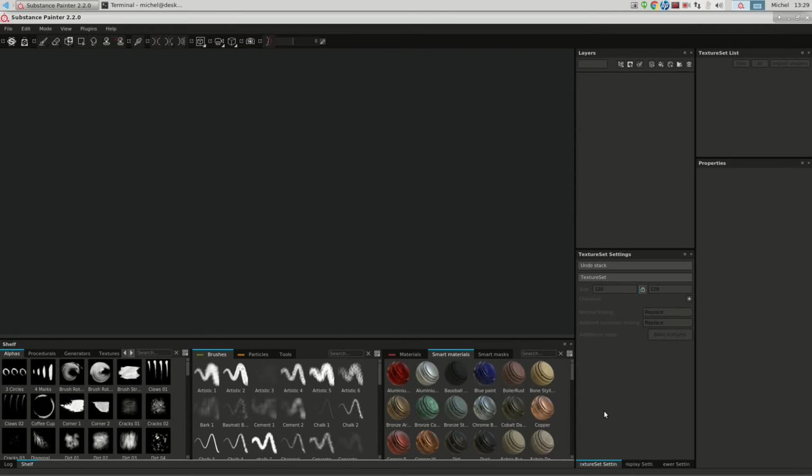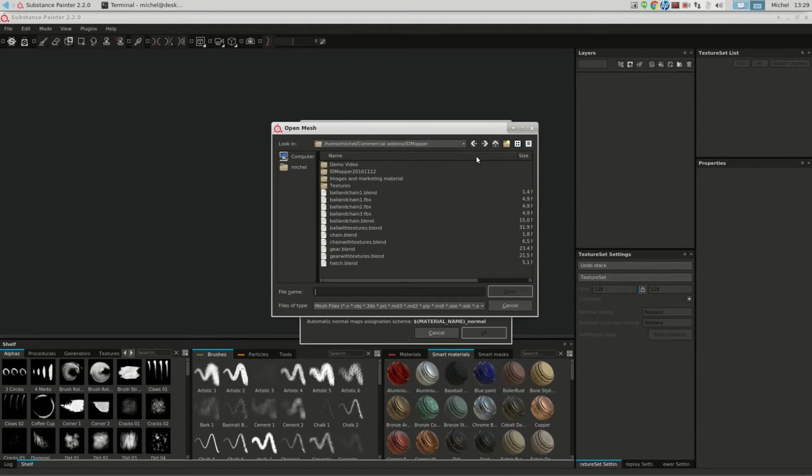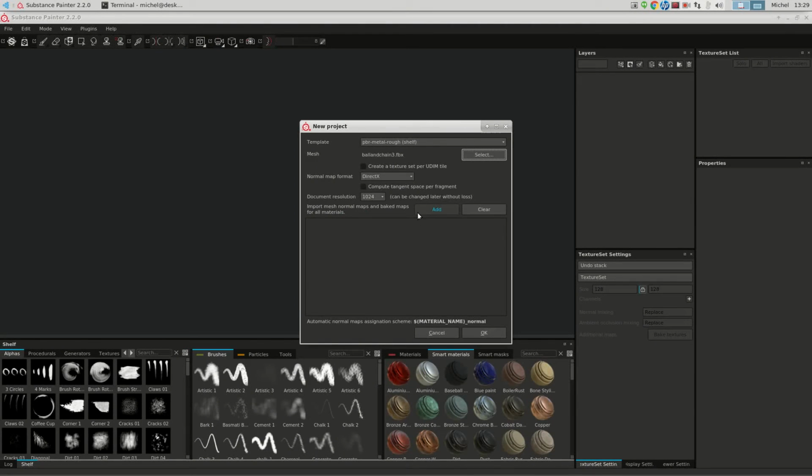The next step is to actually use our exported model and the associated vertex color layer to apply materials and create textures inside Substance Painter. In Substance Painter, we will create a new project, import our mesh by simply selecting the PBR Metal Rough workflow and then select our FBX exported mesh from the list of objects we have in the file system. We use OpenGL for the normals, but of course that depends on your requirements. That is not relevant to the tutorial at this point. And if we click OK, the model will be imported. There it is.